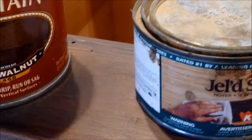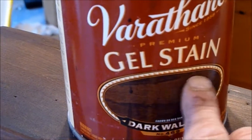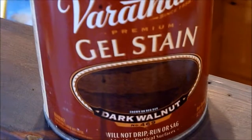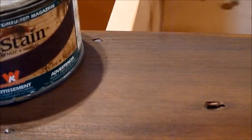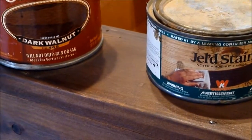At this point on our cabinet, we've applied the dye stain as our base layer and put a coat of shellac on, which is very thin but just enough to seal the dye in. The next step is to add some age to this piece by using gel stain as a glaze on top of the finish we just put on. I've taken a Scotch-Brite pad and rubbed it down a little bit to get it smooth. Now I'll use this gel stain selectively in areas where I think it should be darker, and leave other areas as they are.